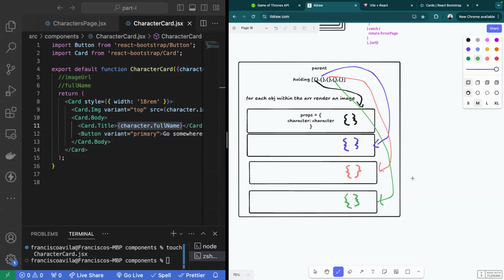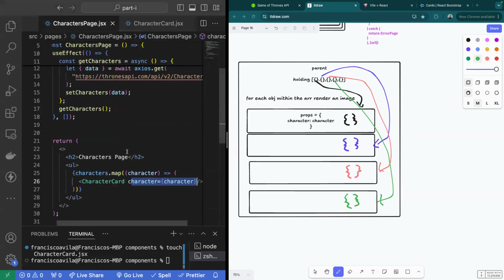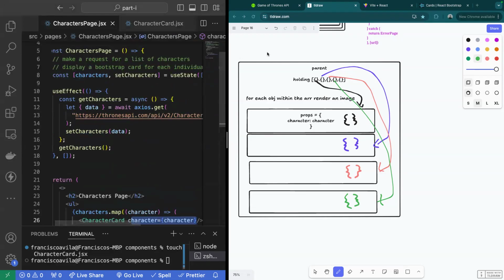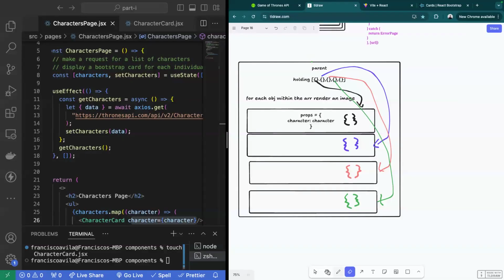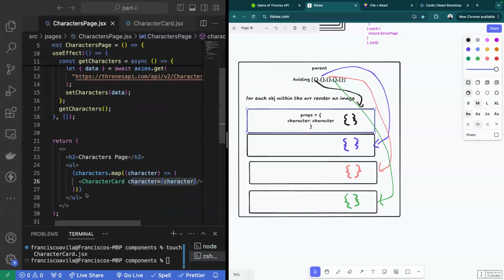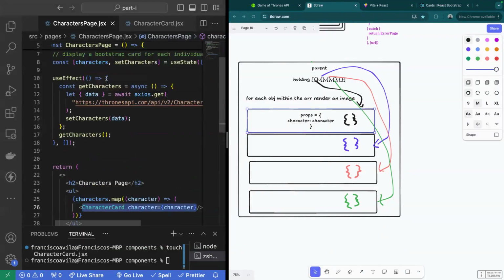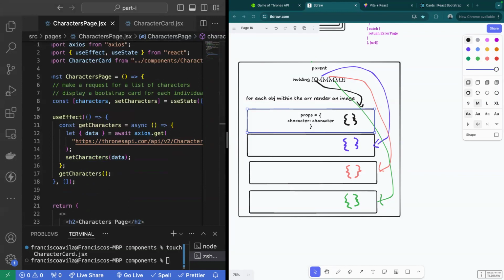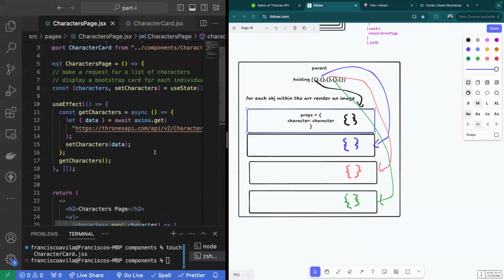And while you're drawing that, so you're saying right now that the parent would be, was it done in the app.jsx? I don't remember where that functionality came from where you pass down a prop. Oh, characters page. Okay, so characters page, that would be considered the parent to character card? Correct. Okay, yeah, because the character card is a child being utilized within characters page. Got you. Okay. All right. Yeah, that makes more sense now.